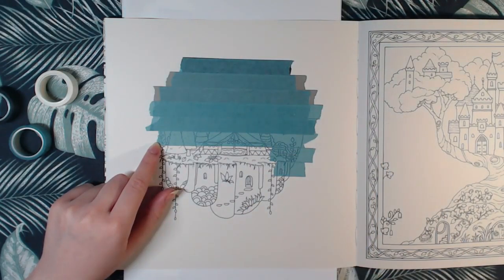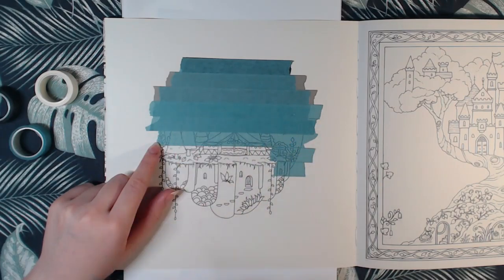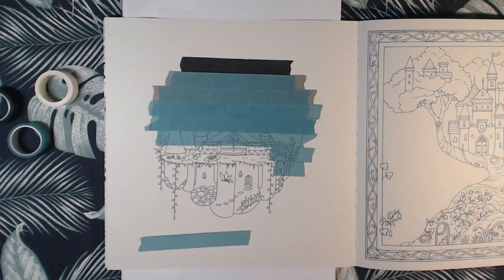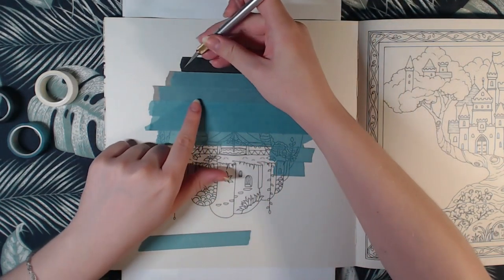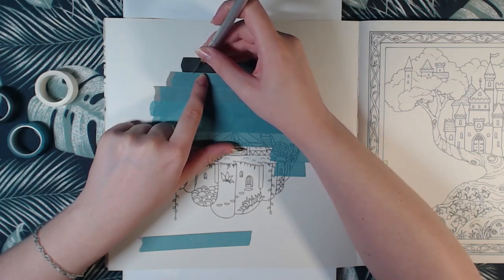Now it's really hard for me to see the lines up here. So I'm gonna try to put my phone underneath. So the phone light wasn't bright enough, but I took this tape off so I can see this better, and then I can put on the tape over it afterwards.